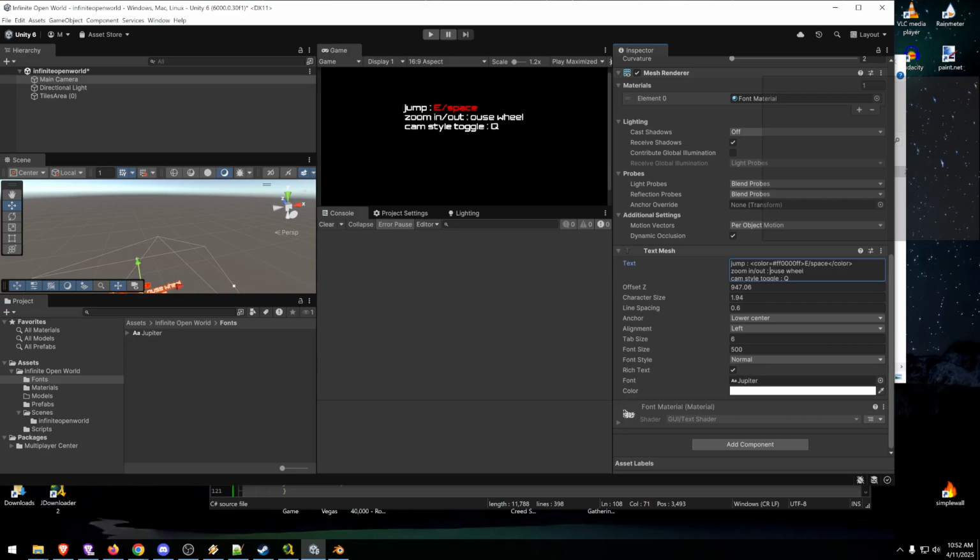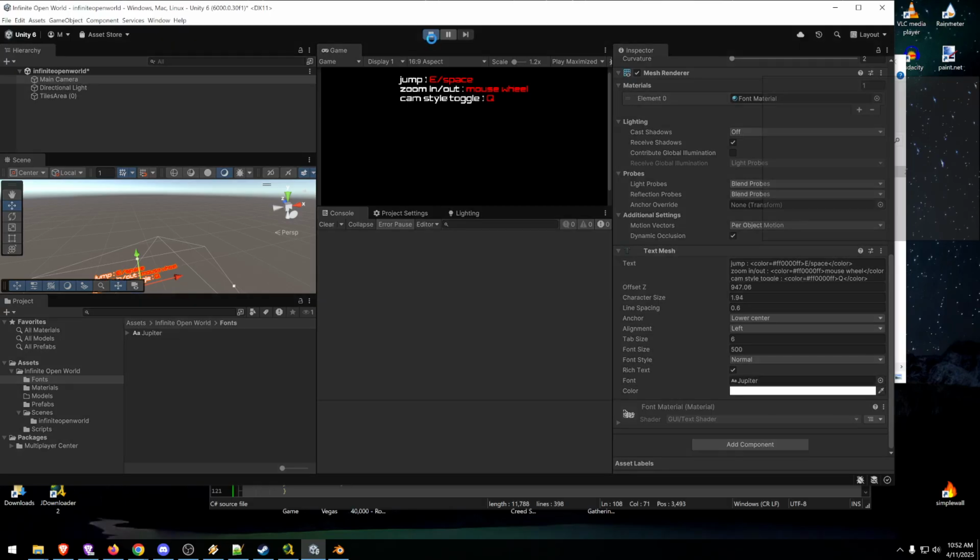And then here we got the mouse wheel. And there we got Q. Good. Note that we haven't coded this yet. That's a bit rough. And we can pop, pop, pop. Push this up. And how does it look in game?